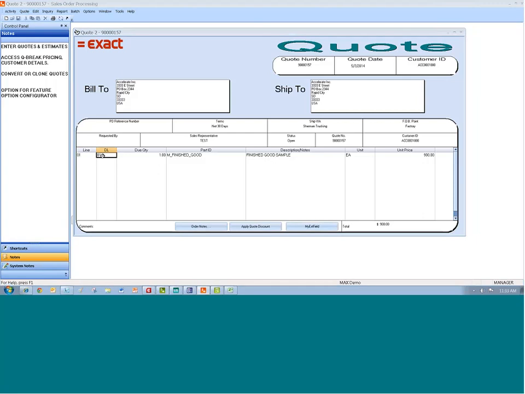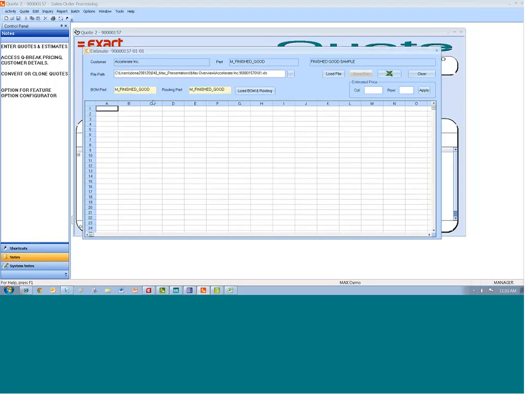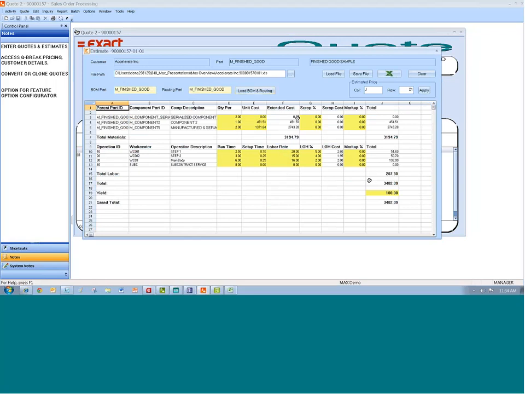Now, with the estimating side of it, what that means is when you go into the quote line item detail, there is an estimate button that allows you to load either the existing BOM and route for your part, or if you don't have a BOM and route already created, you can select the closest BOM and route, load them into this workspace in order to figure out what you want to estimate on any type of customization. So this is an Excel type of environment, and as long as you maintain this file structure, you can bring this information in and save it and reload it at any point in time. If you just want to kick it over into Excel, you can do that and work from Excel.